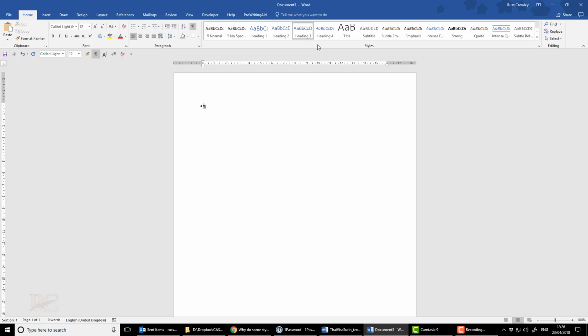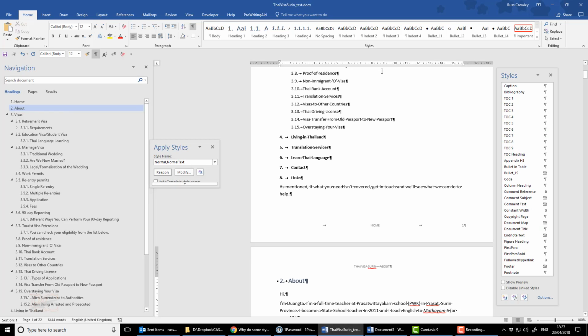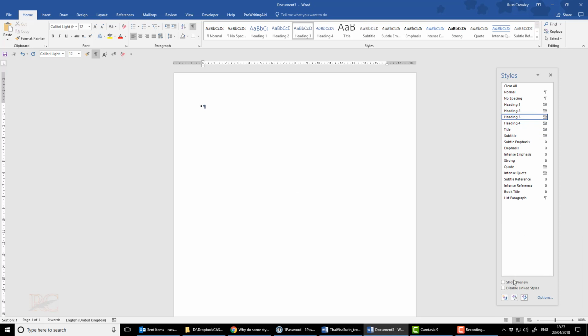So if a style has disappeared, I think you just mean, why isn't it showing in the style gallery, okay? And the reason for this is, let me show you now. If I click on the style diagonal arrow here, it opens up the style pane. And here I can see the styles in my document. And as you can see, I've got a pretty small list of styles. Certainly a lot less than I've got over here, that's for sure. And the reason for that is because of the way the template is actually set up.